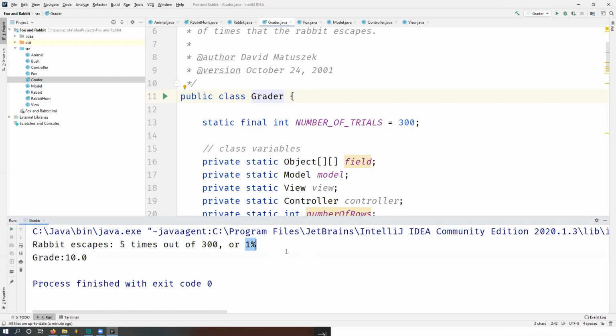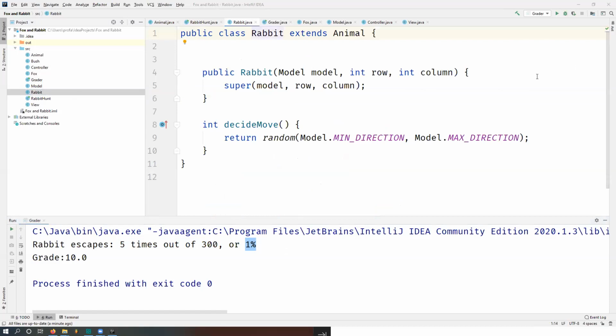Next, your other 20 points are for successfully demoing. Now, this is a group project. You're allowed to work with other people on this. And there are 2 general strategies that I've seen employed for the rabbit. The first strategy is to essentially exploit the way line of sight works.